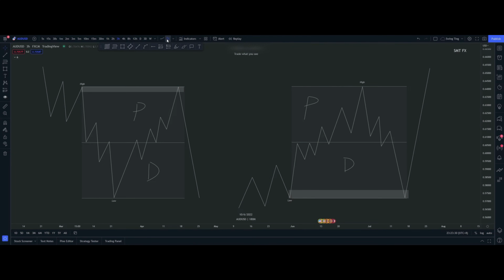Another thing I use is the higher high, lower low live indicator. This is an indicator that's already in the FAQ section. If you do want to add it on, you can use that to spot significant swing highs and lows. So I've covered an example of demand zones here.